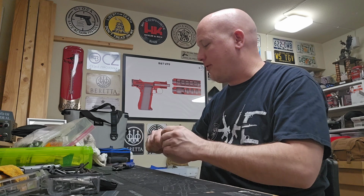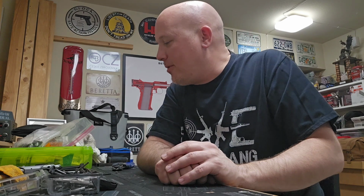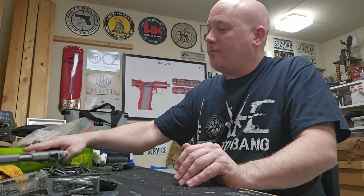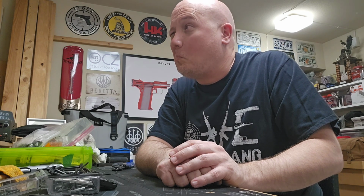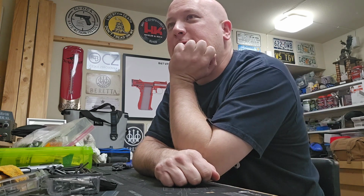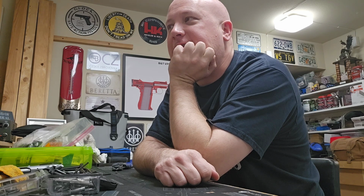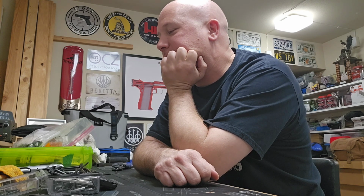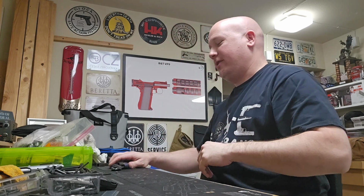So anyway, that's all I got for you guys tonight. And you guys saw me troubleshoot a problem with the Bren 10 rear sight. So, I guess the word of the day would be, gotta think about this one. Well, I did sights last time, so why don't we do fix? Because I fixed the sights. So fix is the word of the day.